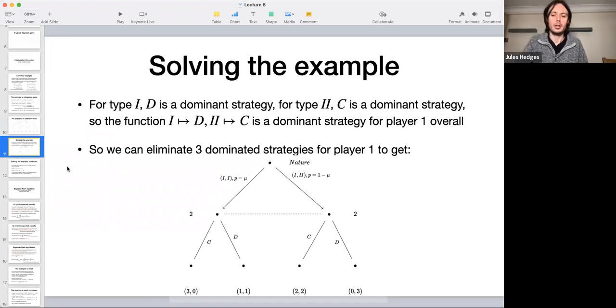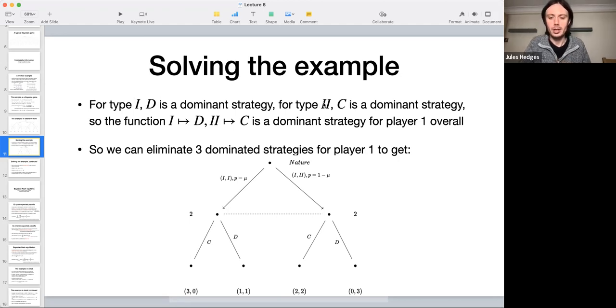Okay, so in the next video, I'm going to show you an appropriate solution concept that's specialized to Bayesian games called Bayesian Nash equilibrium. But for now, we can solve this informally with common sense. When we imagine that player 1 is type 1, we know that defecting is a dominant strategy for them. Remember that a pure strategy for player 1 is going to be a mapping from their type to their move. So because defecting is a dominant strategy for type 1, it's reasonable to think that in type 1, they're going to play D.